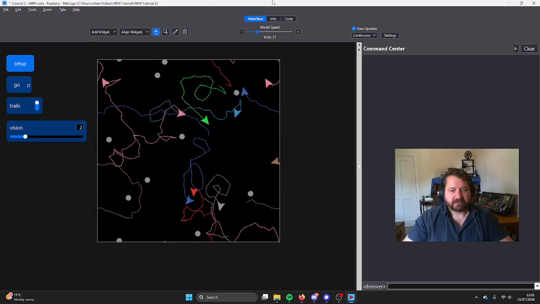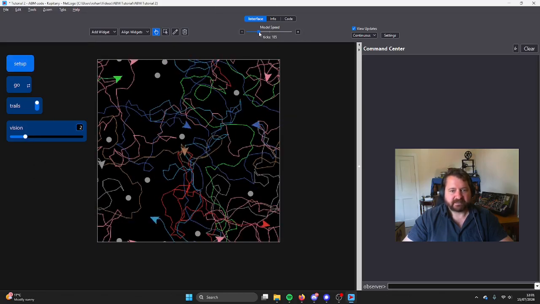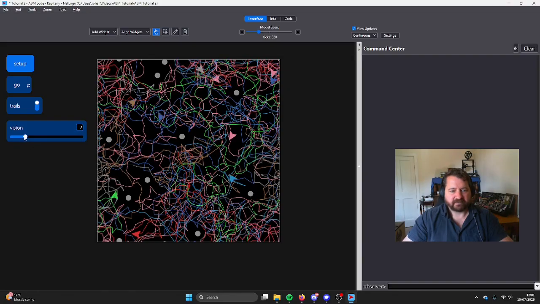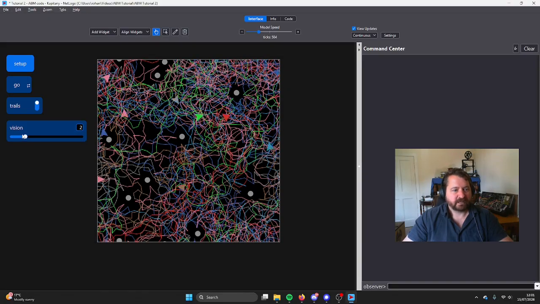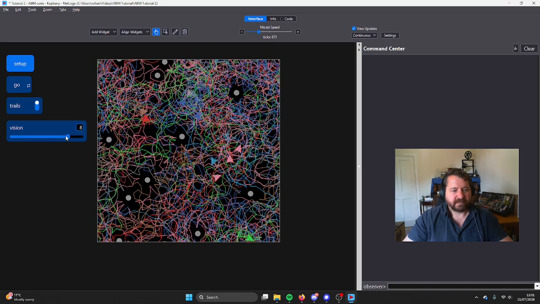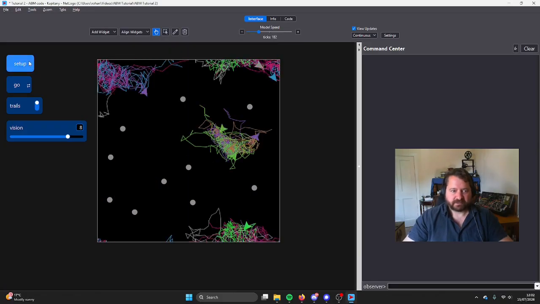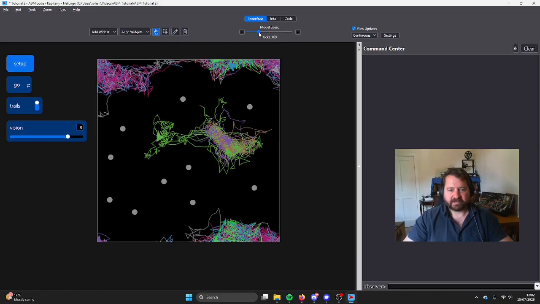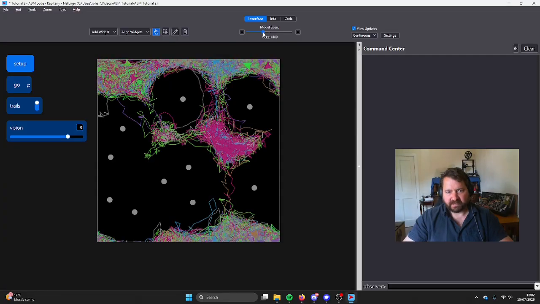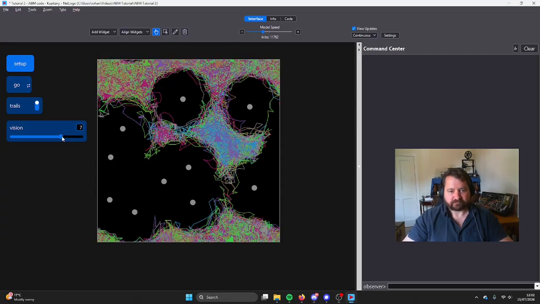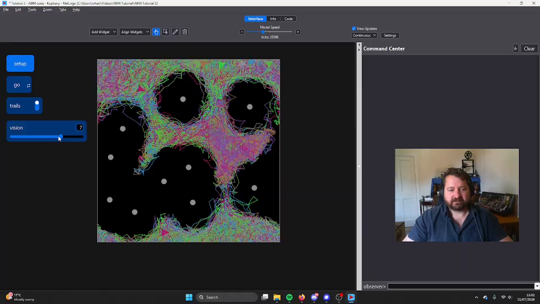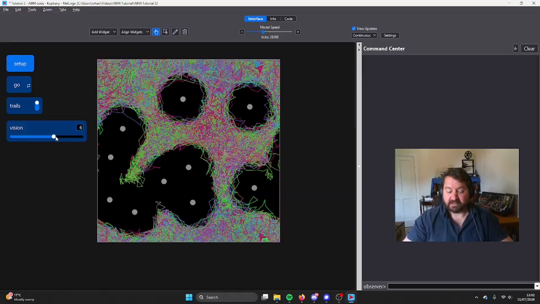modifying, for example, their sensitivity, their visual range. So right now their visual range is quite close. Or we can expand their visual range so that they're much more avoidant. And it's from this model today that we will be building on the capacity to detect objects in the environment, but this time seek them out.